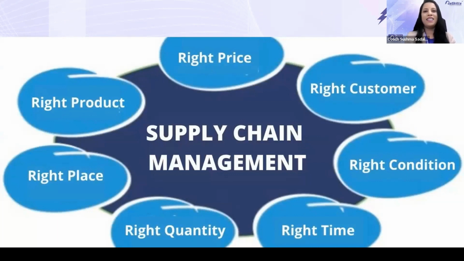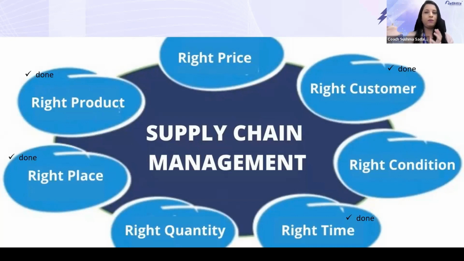Right. So these are the things that are needed. So we have already seen the right product, the right customer, place, and the right time. So it should also be at the right price, right? And the right quantity and the right condition. Now, why is this important? Pricing is also indispensable.